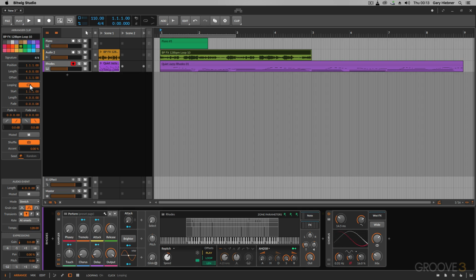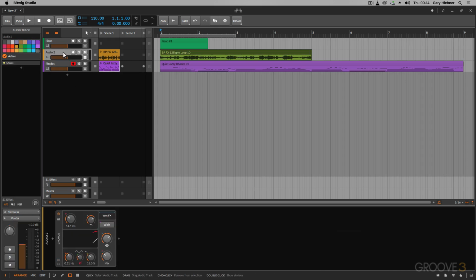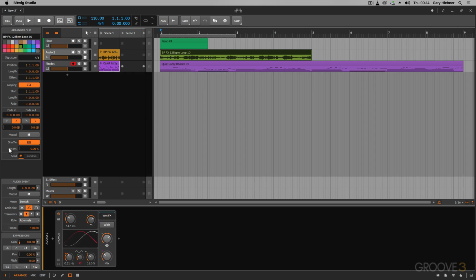It's set to loop. So within the clip launcher here, if this is not set to loop, it's going to play back and then stop. Whereas with looping enabled, when I loop it within the clip launcher, it's going to loop and not stop. So you get a lot more details on this clip compared to the track properties. So just make sure you've got the correct thing selected so you know what information you're looking for.